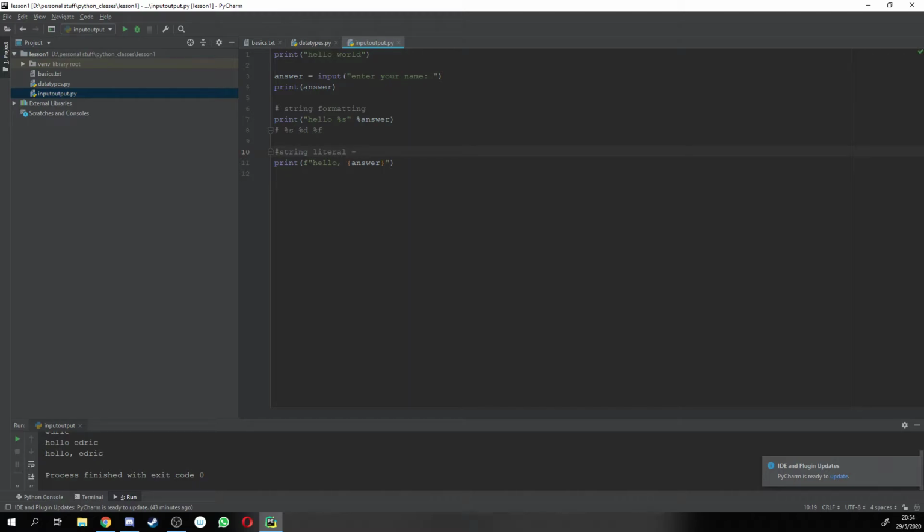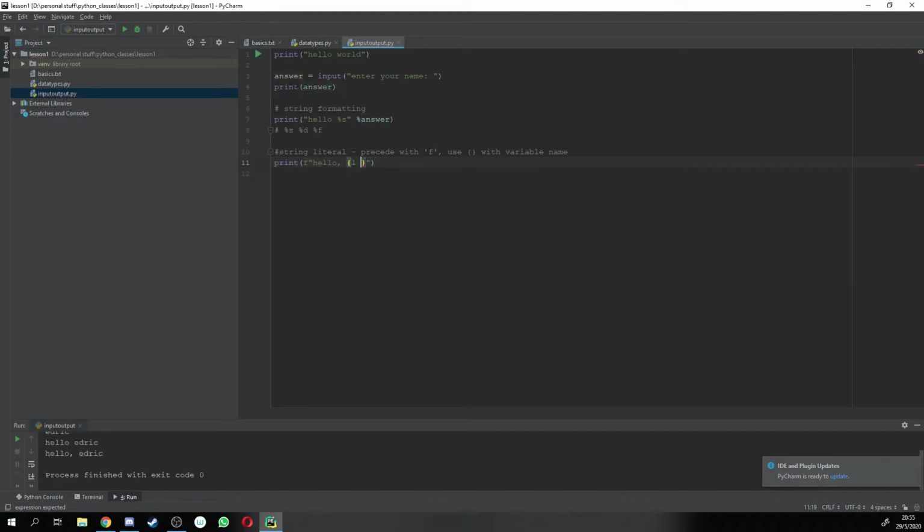So a string literal is preceded with f, just put f at the front. Then use the curly braces with the variable name, or actually any Python expression also can.